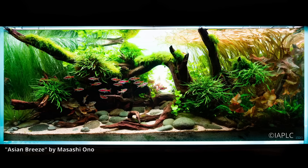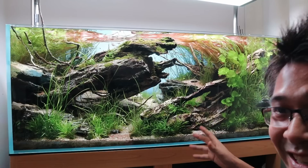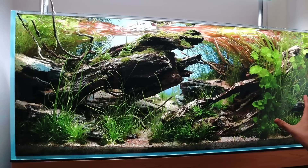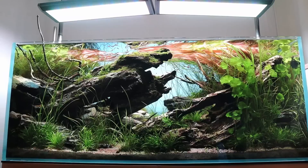I really like high-impact diorama-type aquascapes, but this time I decided to make more of a nature aquarium style. All the plants came from Ono Masashi's IPLC work this year. You can still see the tenets of the diorama progressive style — big powerful focal points, a viewpoint in the middle, use of space to bring everything into focus. If you bend down really low, you'll see that hole — it's awesome.